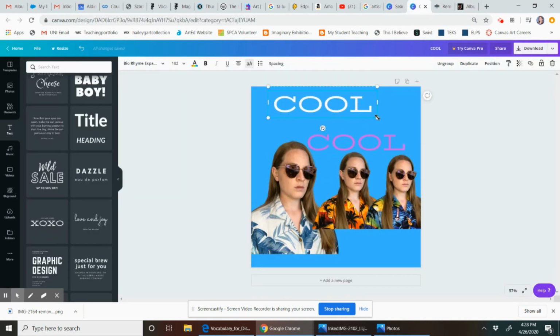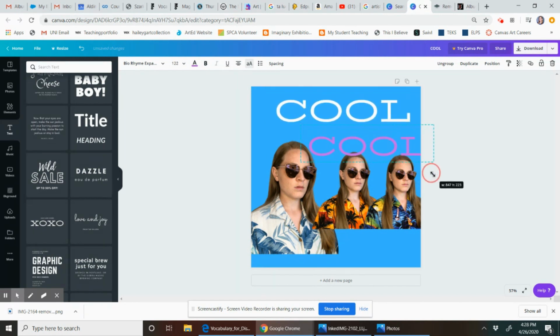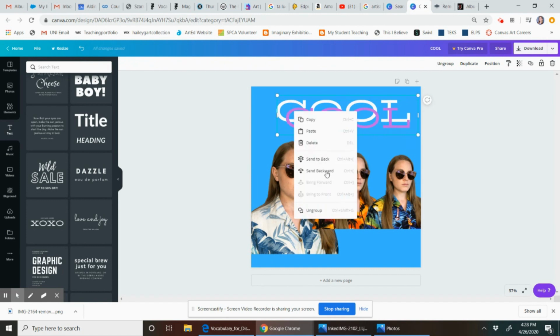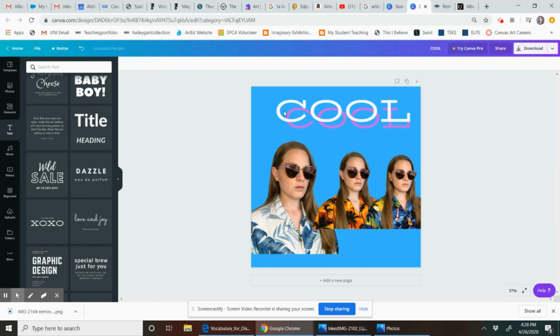And again, all of the positioning I will do here the next couple of minutes too, but I just wanted to show you some of the basic tools. Now, in order to arrange them, we need to click it to select it, right click on your mouse, press send backwards if we want that purple text to go behind our white text, and then I can reposition again by clicking and dragging.